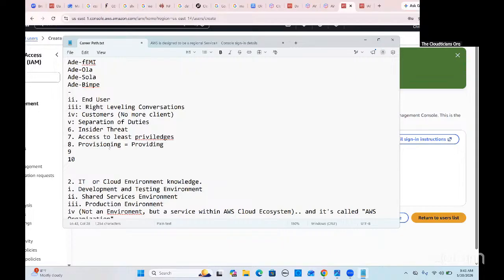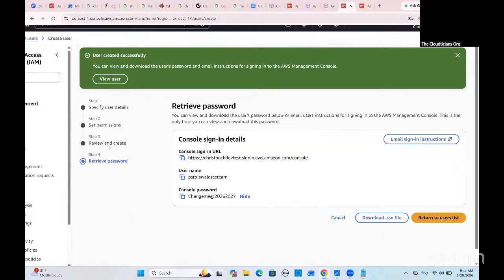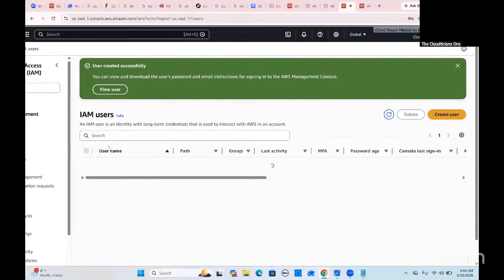You don't say provide, you say provision. That's cloud language. Instead of saying provide, you say provision.